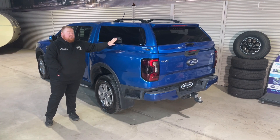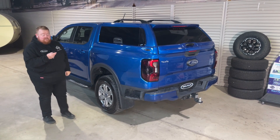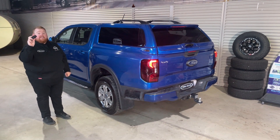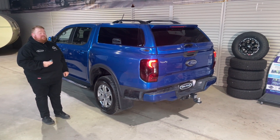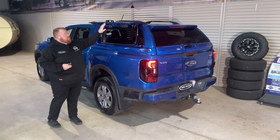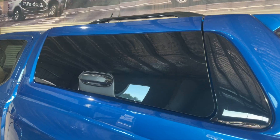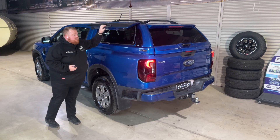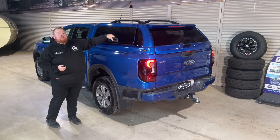We have the little key lock cap in here if you ever need to get in, but you're not going to need the key lock very often because these canopies are of course full central locking, integrated into your car's original OEM fob. And then once they're open, a full frame door — not glass, folks — a full frame door that closes like a real door, double latched.